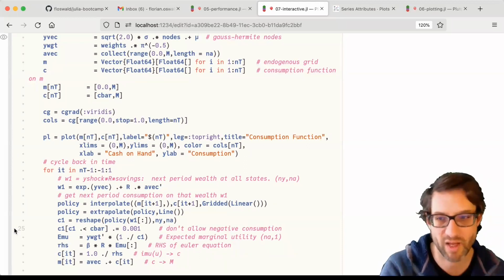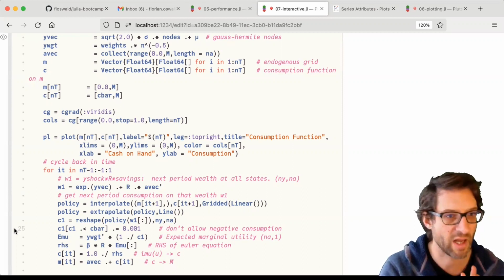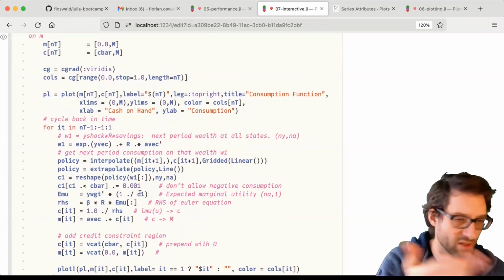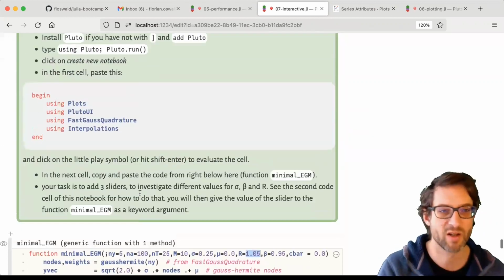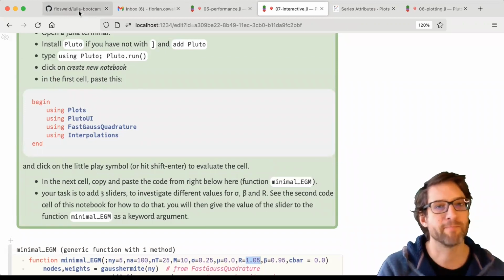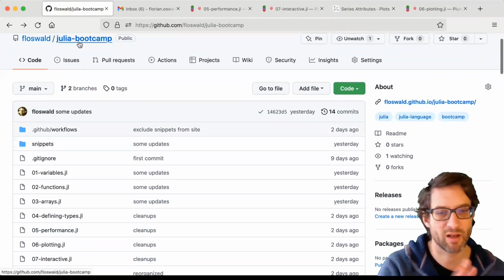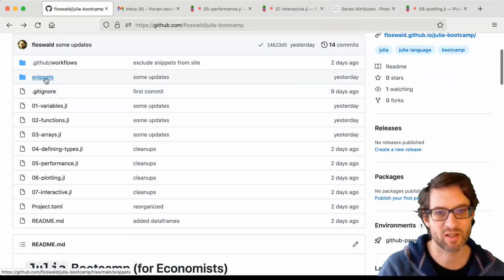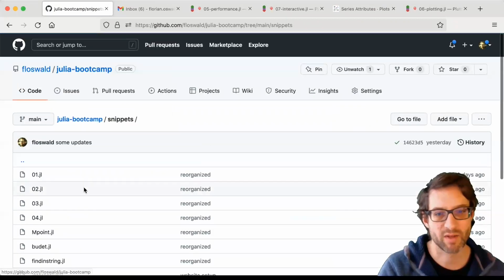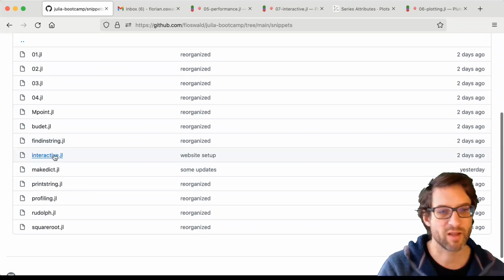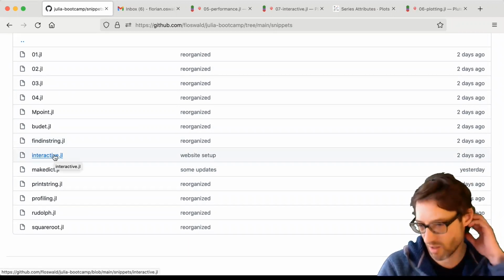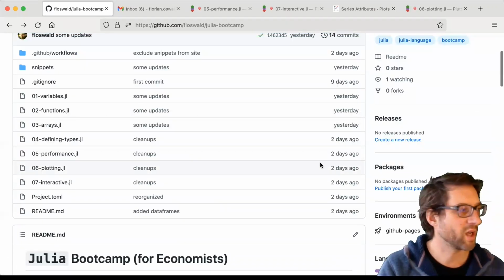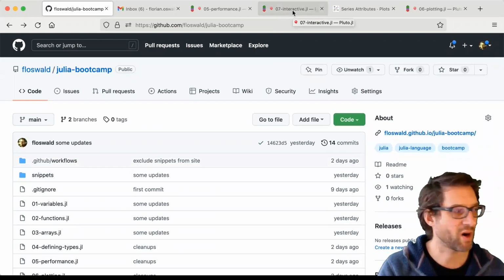But I leave that there for you to have a look at. I'll put the solution, it's already on the repository. There's not much of a solution really. It's very simple to add those sliders, as you've seen. I'll clean up this repository now that we're almost done. All the solutions are in snippets. If you go in there, there's one called interactive, you see here. That's just a Pluto notebook that you can run at home and see what the solution was supposed to be. Okay, I think that's it from my part.